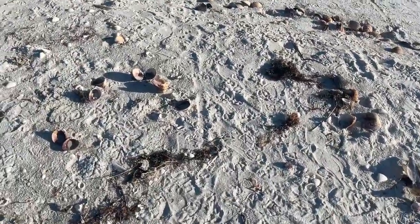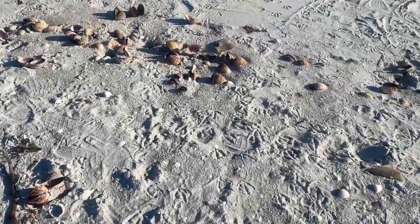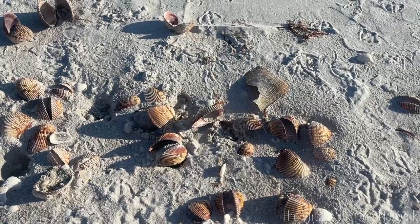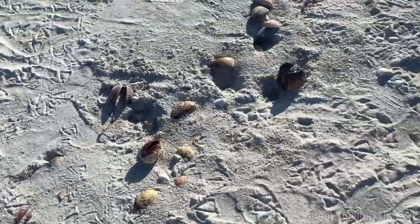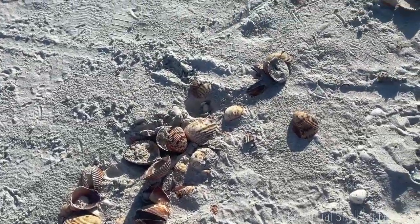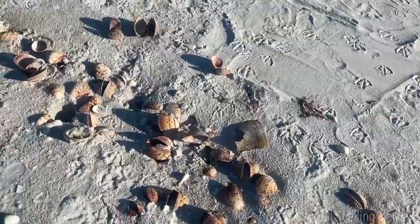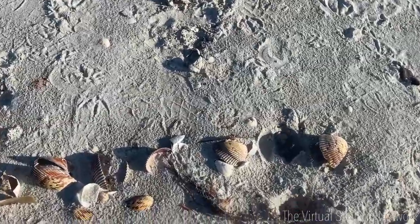And it's like cockle city out here. Look at all of the giant heart cockles that have washed up. So you guys know that in previous videos when we've had wash-ups like this, a lot of times there are still critters in the cockles, and you don't want to take them because they're super smelly and stinky and gross. But these have all been cleaned out by birds or by bugs. And so we are gonna be collecting some of these awesome giant heart cockles today.